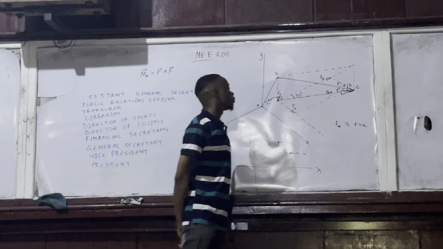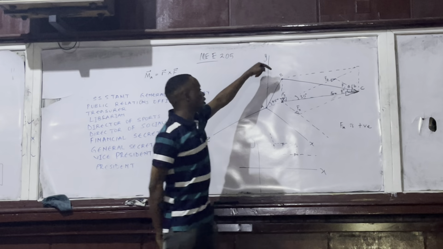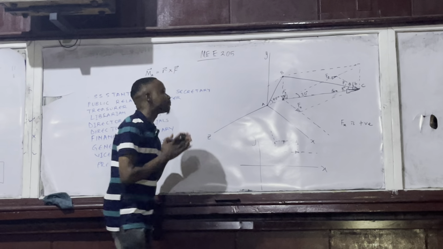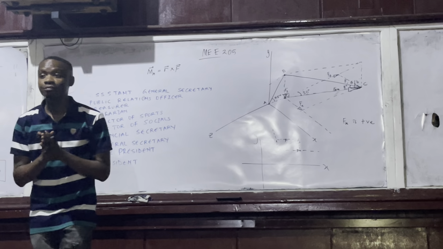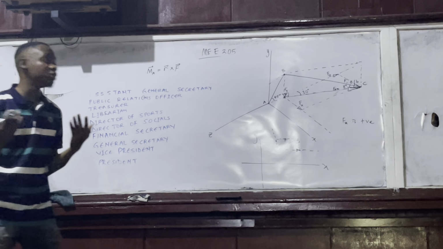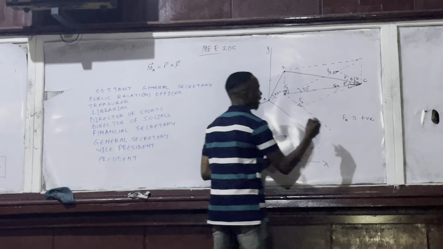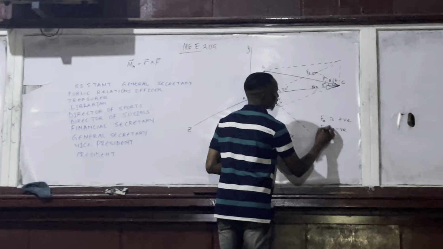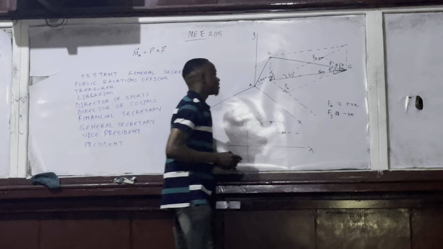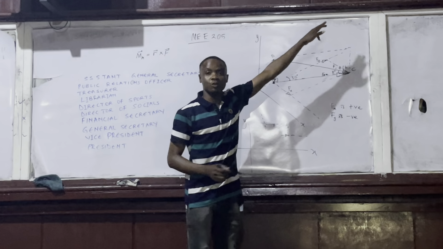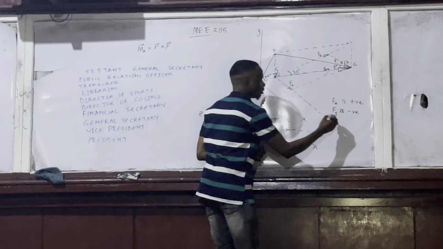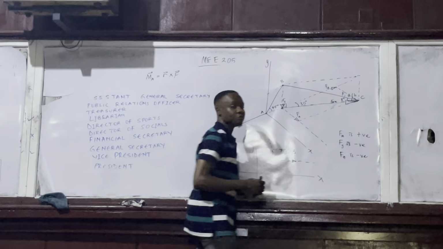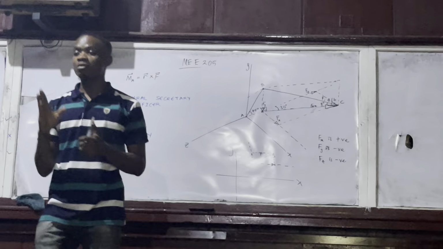What else? Fy negative because it's pointing down. For the fact that it is pointing down, what would you say? It's negative. So Fy is negative. Fz is negative too. What of Fz? Negative, because it's away from the label. So we identify all of those. Fz is negative. So now we are sure of what the directions will be.